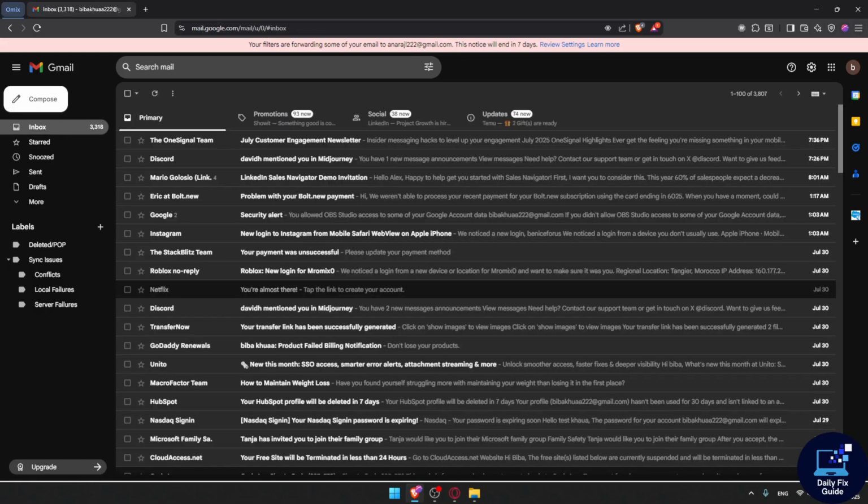So some important notes: you can only forward to verified emails. You cannot forward to multiple addresses at once as well. And auto forward won't work unless it's confirmed and saved in Gmail settings. So you can forward all the mails and you can forward specific mails only, but you cannot forward to multiple addresses, and you can forward mails with attachments only as well if you want to add this in the filter.